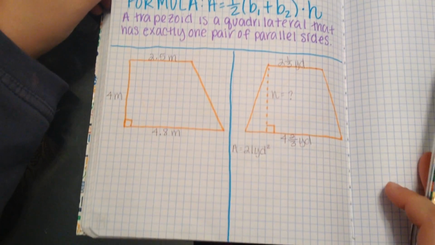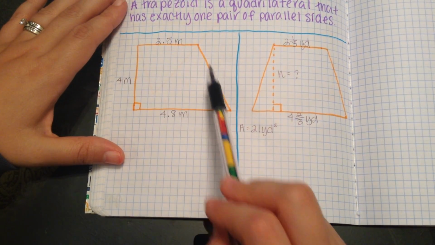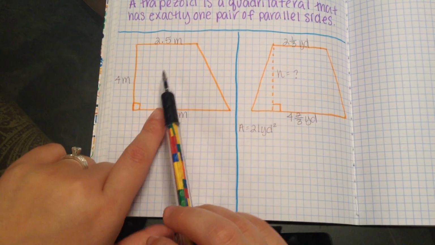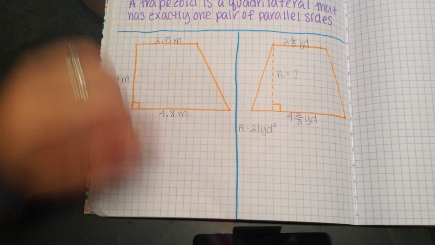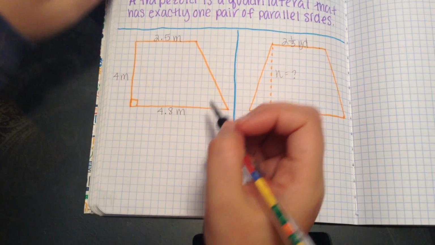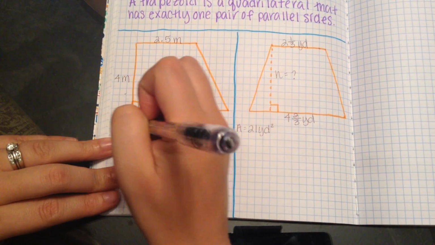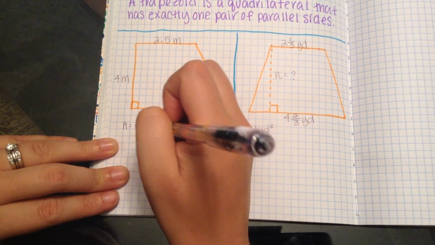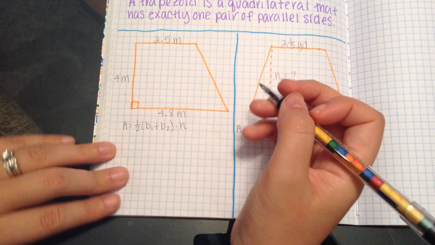So we're going to have two examples. So I need you to draw the trapezoids. Here they are, and there's two of them. And a trapezoid can look like this, or it can look like this, even though they're not exactly the same. So we're going to start with this one right here. And again, we're going to write the formula. Area is equal to 1/2 base 1 plus base 2 times the height, okay?